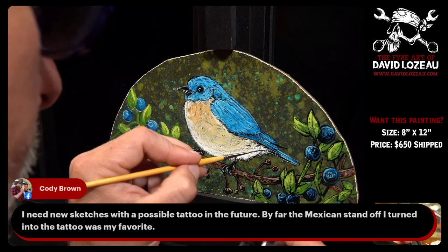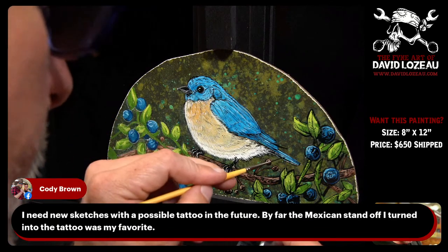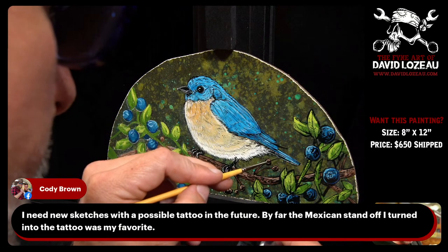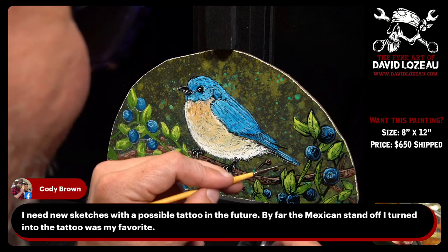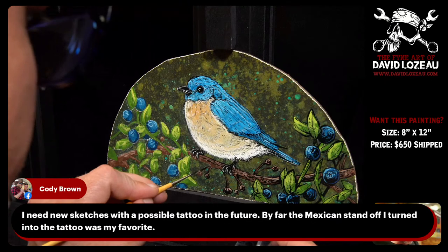He says, I need some new sketches with possible tattoos in the future. He said, by far the Mexican standoff turned into the tattoo was my favorite. Yeah, it's the rawest form of art, hand pencil art.